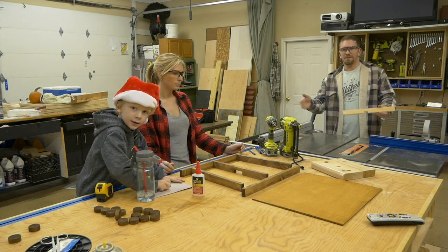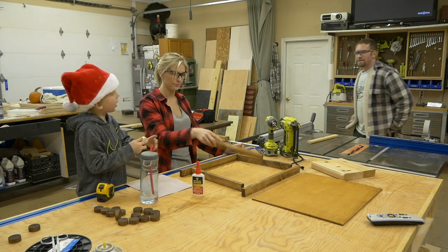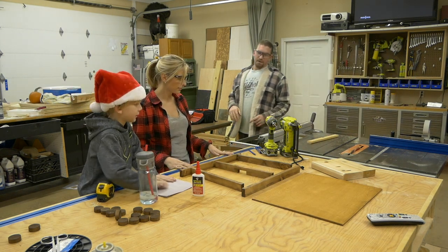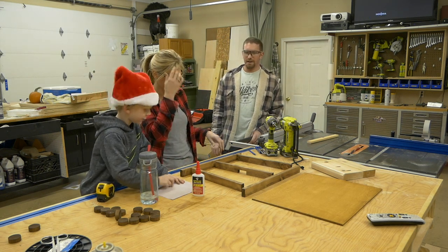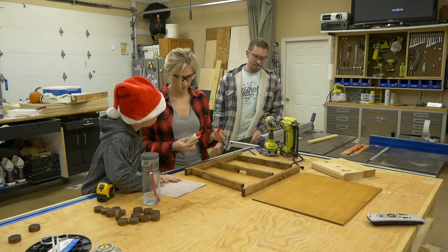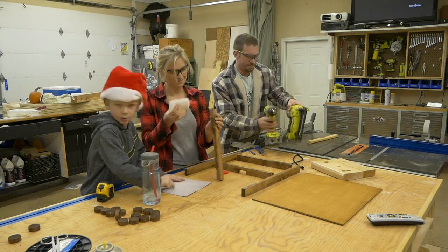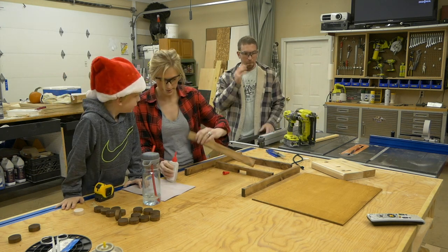I don't need to cut that entire groove, but you guys get the point of how it eventually turns to that. That's right. Okay, and I'm sanding. If you want to go ahead and glue and nail this thing together, Brayden, you just watch your little hands. Don't get in the way, okay? Put a little bit of wood glue on the ends before you nail it together.